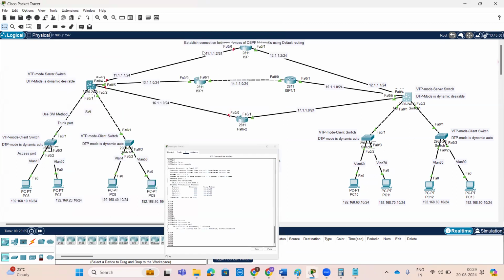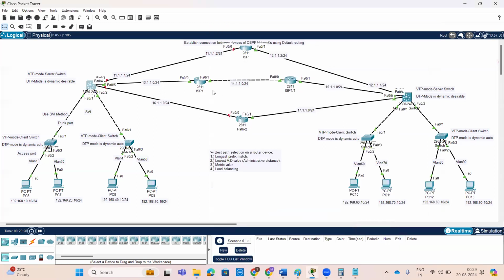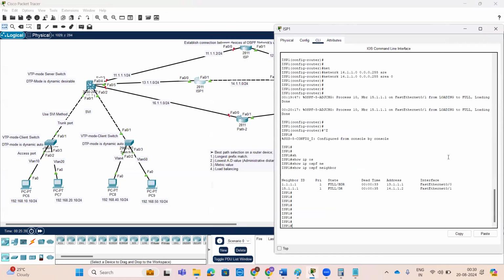Destination prefix? No. Only what I did, whichever LAN prefixes are there in connected, that connected interface only I have advertised. No destination. That prefix only I have advertised in OSPF with the network command. Okay, now you can check here.